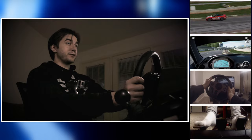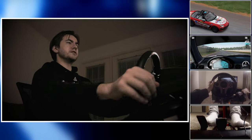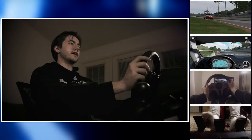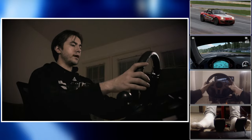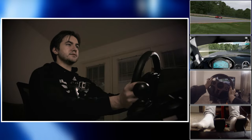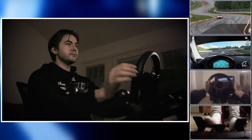But you know, if you're into trucking simulator, this could be good for you because it's not like you need simulation force feedback for that or anything. It might be a solid option. What else we got here? We got a large variety of buttons on the face, and they're programmable and reprogrammable. So that's going to be nice for PC users especially. It has an audio jack on it, which most wheels I've seen do not. So you can actually plug your headphones into the wheel.